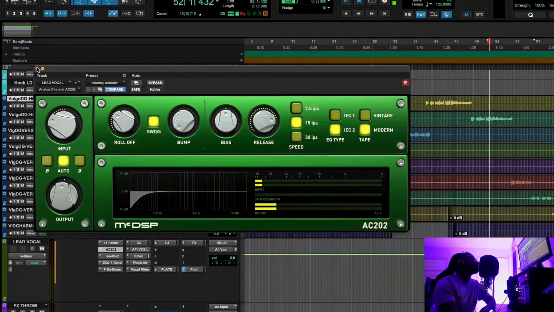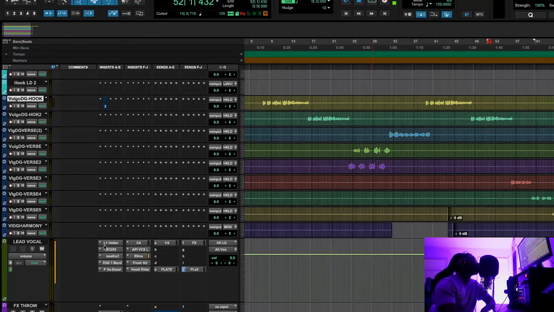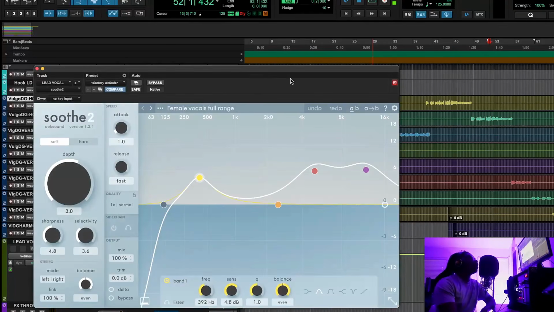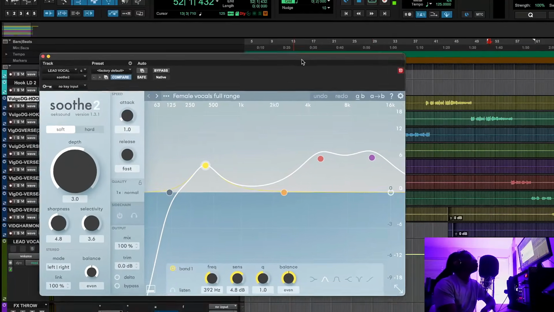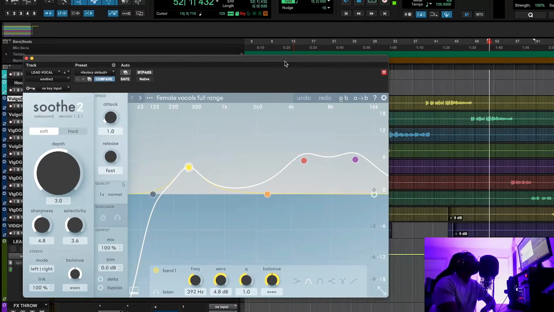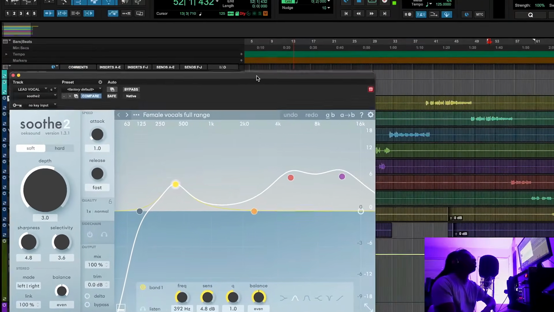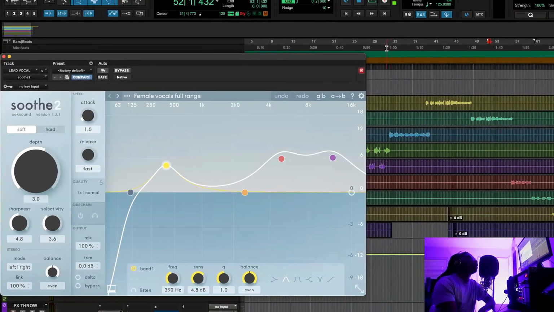Yeah, so it really just does that level writing thing, makes everything kind of even. And after that, we have something like the Soothe tool, and I like to use this preset a lot and tweak it. It's called Female Vocals Full Range, so it's like my Soothe, doing a tonal balancing, cleaning it up before I even hit my rough EQ. It looks like he already tracked with compression, and I just want to clean out some of the parts that are poking out a little bit. Certain words back to back are starting to give a little bit of honkiness, so I use this.